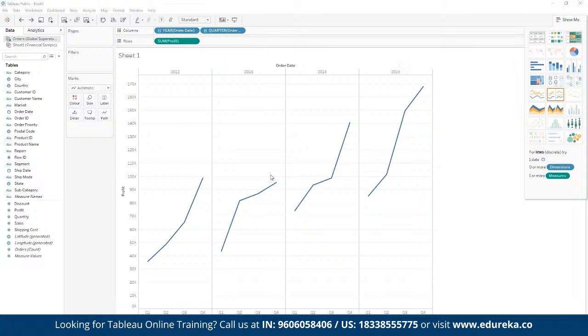Once we are done, let's say we want to work on further analysis. Currently we have four graphs for different years, and now we want to work on a single graph analysis. So we can simply pull, and we want to have a single graph, with different colors for different years, so that we can visualize them in a single graph and compare them with each other as well. So we want to have a single graph.